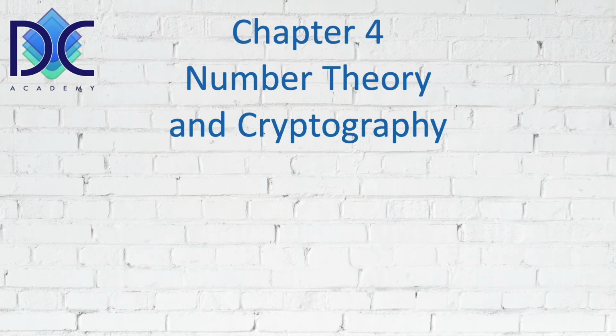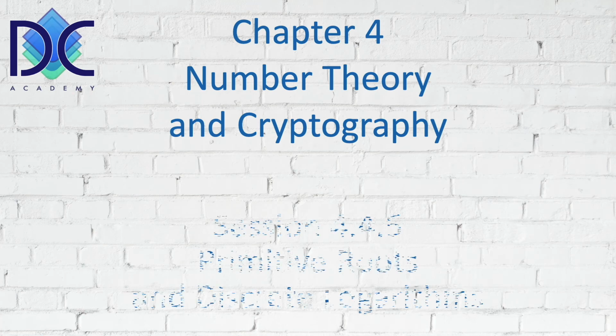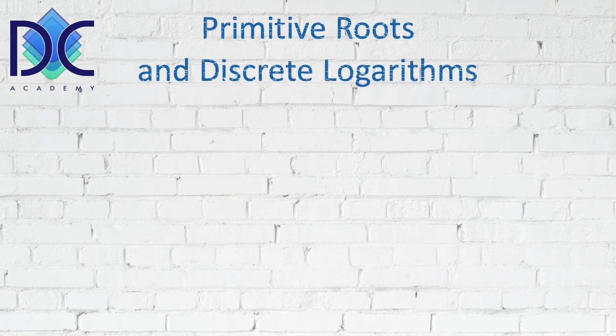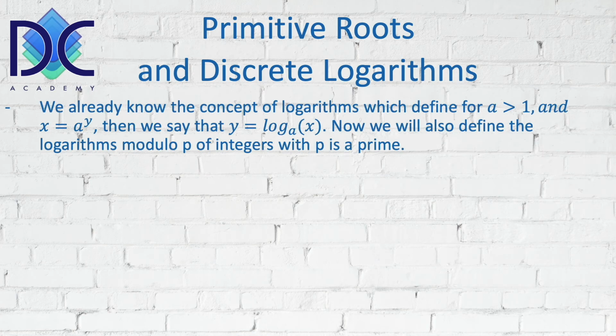In the previous video, we were looking at the famous theorem called Fermat's little theorem, and we defined pseudo-primes and the Carmichael number. In this video, we are going to look into primitive roots and discrete logarithms. Let's have a look at the definition of primitive roots and discrete logarithms.